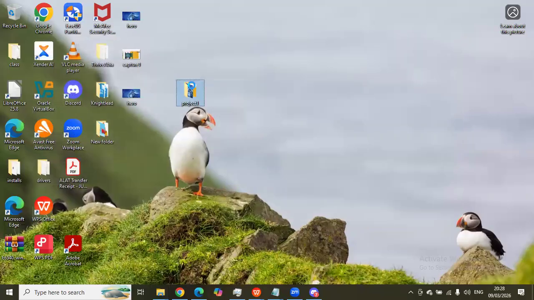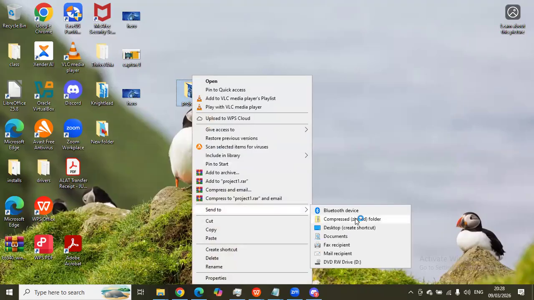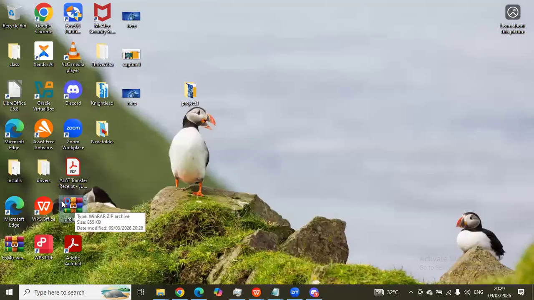Now, I'll just right click on this. Do you see send to here and then compressed zip folder? Once you click on it, it creates a zip folder and asks you what you want the name to be. It gives you a default name. If you want to change it, you can always change it, right? And then hit enter.